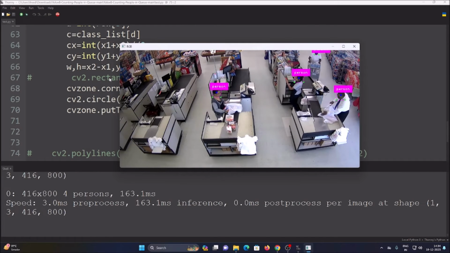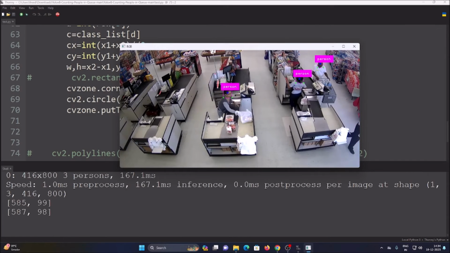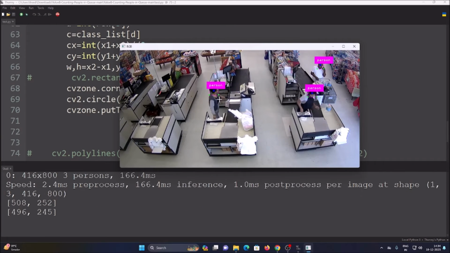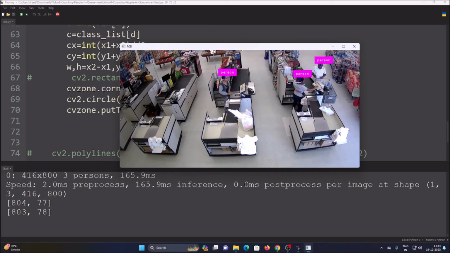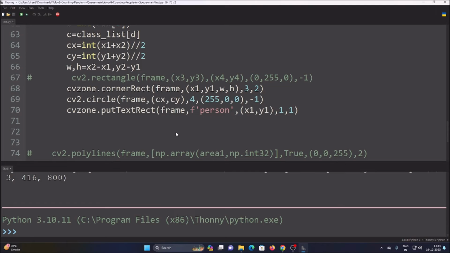Now it is really easy to create a counter. Here it is, as you can see, we only trained on 85 images, but it's working perfectly, and it's detecting only the person head. Simple. So our model is ready and it's working perfectly. Now our goal is to create a counter.